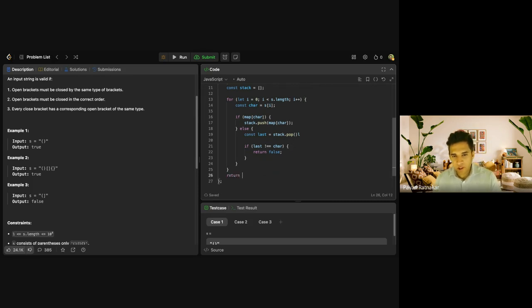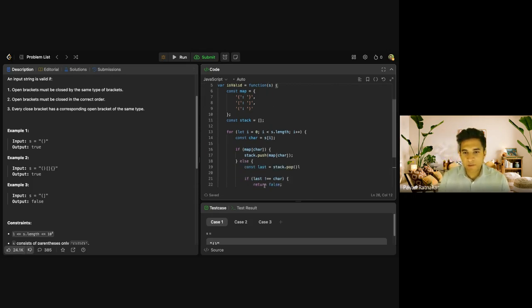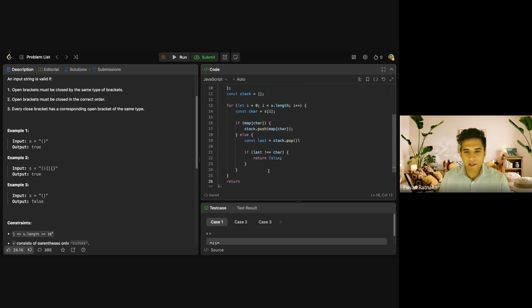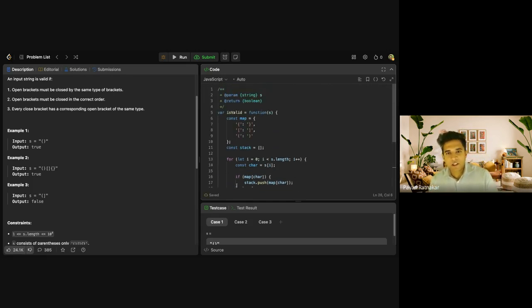Now, what do we do next? This is very important: when do we find out we have reached a point at the end where we have successfully found out if it's balanced or not? Because there is a possibility that the stack is not yet empty, because we didn't get into the else condition and we didn't pop everything. So our stack is still imbalanced because our string is still imbalanced, because the stack is still having values. So you check if the stack length is equal to 0, which is what is going to be the end return.